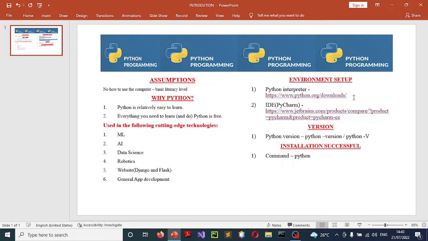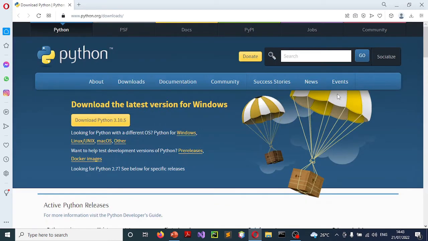Since I'm in PowerPoint, I'm going to press the Control key and hover over this link, click it, then it will open my default browser which has been installed on this machine. So let us see what that link has for us. It has brought us to this, the website for Python. You can download Python.